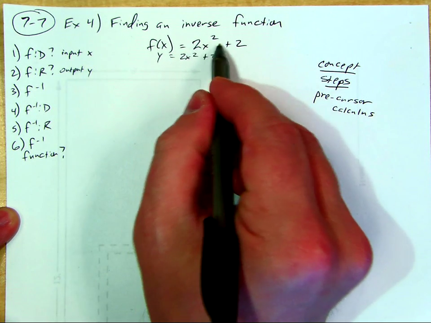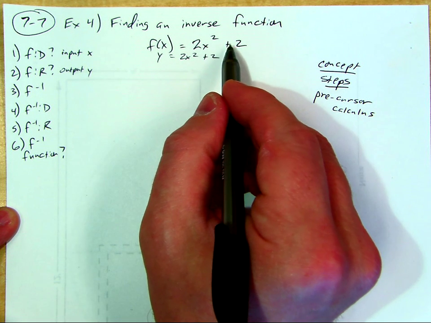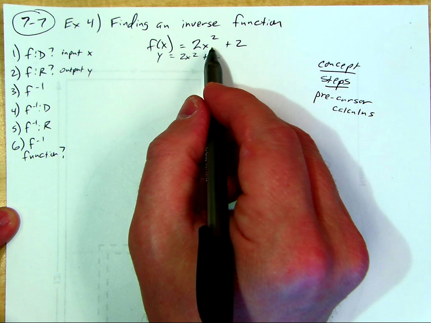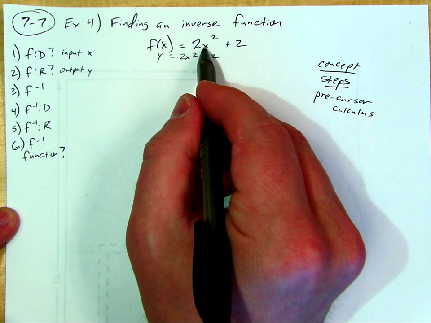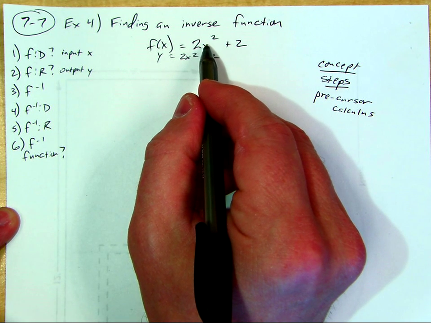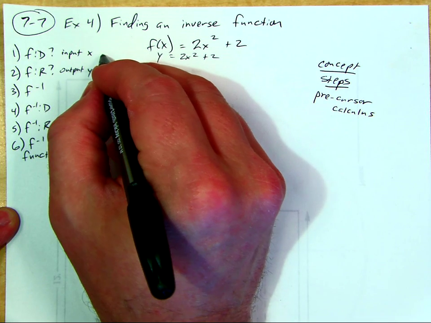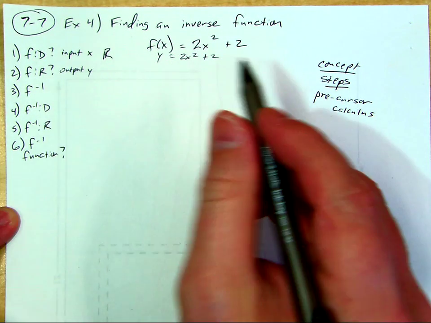So when I look at this right here, let's just look at the top one. Is there any problem with putting in x's? Does anything bad happen? Do I get plus or minuses, or do I get divided by zeros? There is no restriction on any x. I can choose any positive or any negative number up and down the whole real number line. And so that means our domain is going to be all reals. And that's a little script R for all reals.